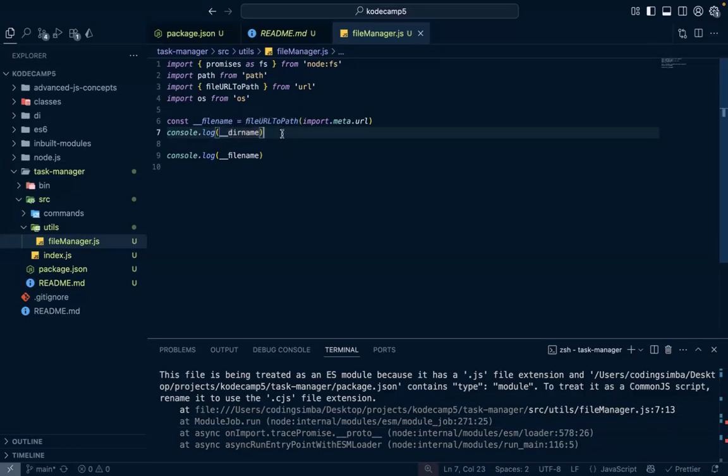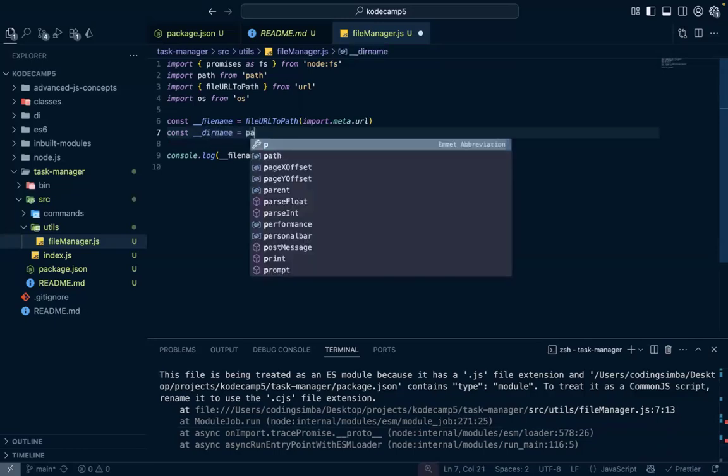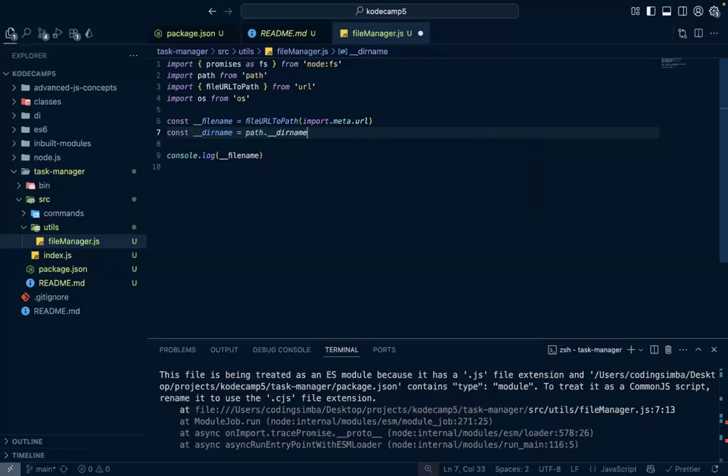So instead of doing this, we say const directoryName is equal to path.dirname, and then we want to extract the directory from the file name.